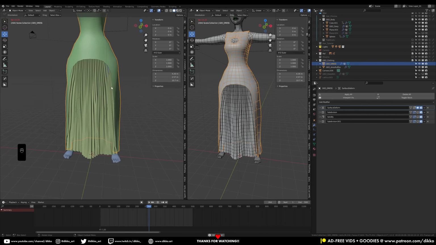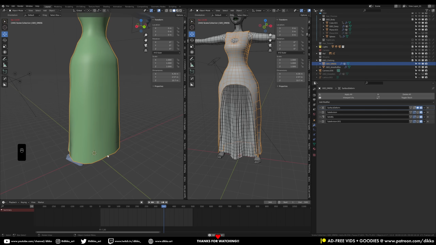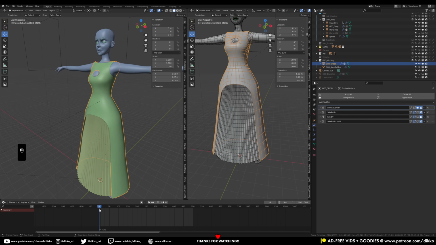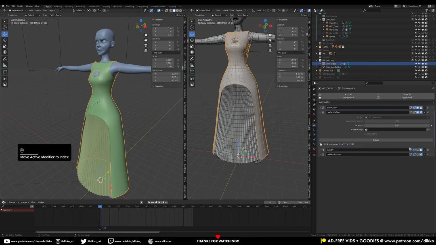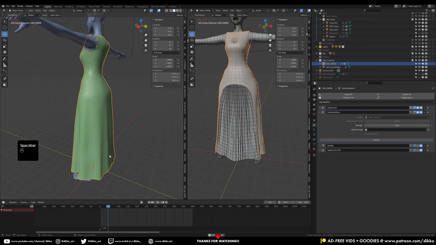We can either make the thighs a little bit smaller or expand the dress a little bit. But we also got this issue where the detail at the back of the dress isn't really being inherited. That's down to the fact that the geometry of our dress just isn't high enough. And there's a simple solution to that, because we've got the subdivision modifier here. All we need to do is go to frame 1 and move this surface deform down a notch in the modifier stack to sit under that subdivision. And then unbind, rebind, and hopefully there's enough geometry there for it to inherit. And you can see it, there it goes.